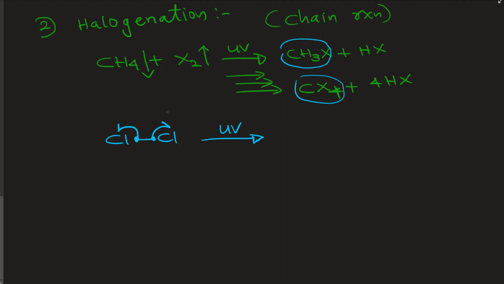Now look at this one. In the presence of UV light, when the UV light hits chlorine, it's going to break in the middle. That's homolysis. Each electron walks away with each chlorine atom. That makes this radical. A radical is actually an atom, very reactive. So it's chlorine dot basically, that's a free radical, and that will react with the sluggish hydrocarbon. The chlorine-chlorine bond is weaker, that's why you can homolyze.